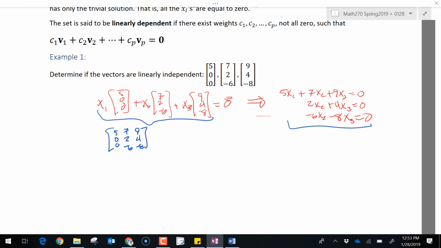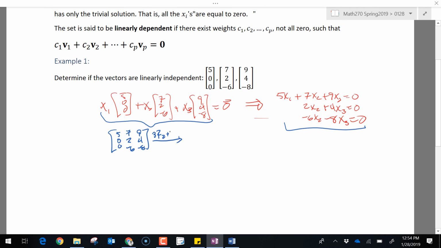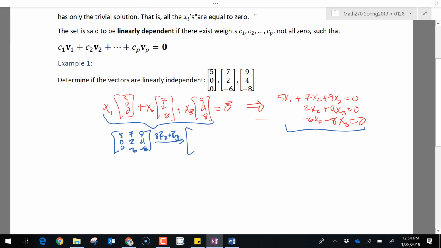All right, so we can simplify this to get a solution. Looks like we might as well just go straight at it. Let's multiply the second row by 3, which would knock off the third row. So 3 times the second row added to the third row. From now on, I usually put an arrow R3 to say I'm replacing the third row, but from now on it should be clear that we're replacing the third row, that's R3.